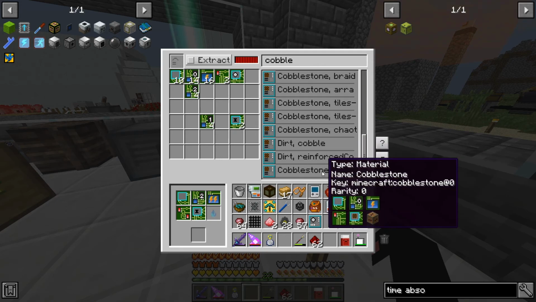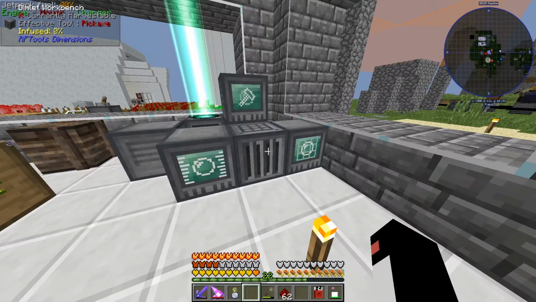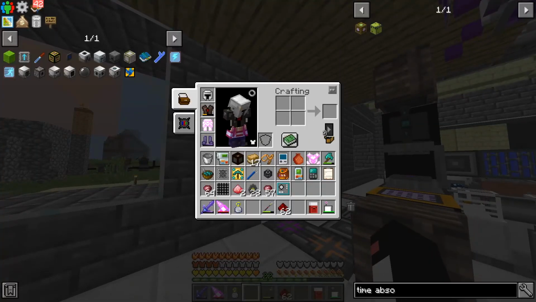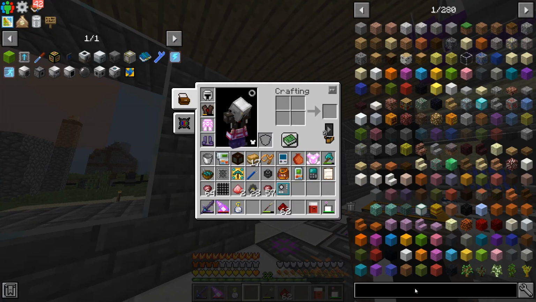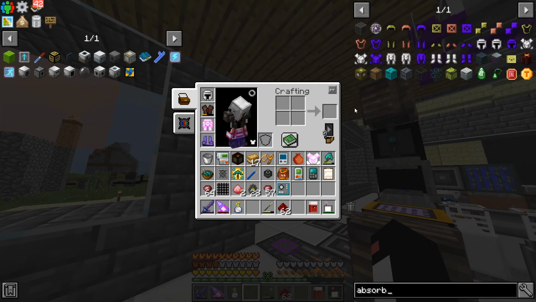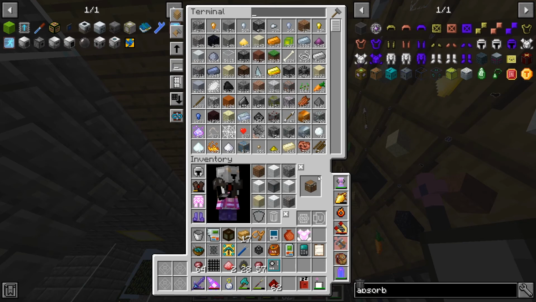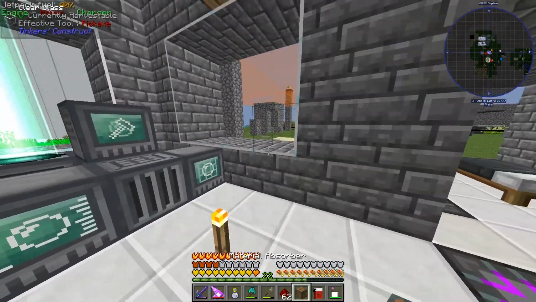We'll do the cobble. And I have a few reasons for that. One is I think it will be easier to dig around my house with the drill. The dirt's a little bit too fast, ironically. Let's get absorber. We need this guy, material absorber. So let's make this guy in our inventory. Now we could make the world out of diamonds, but I don't think we have the RF to do that.